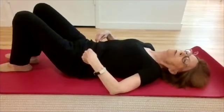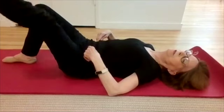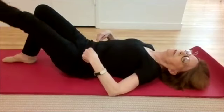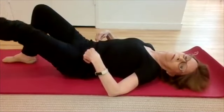Let's change legs, go back to our first leg. Now this leg is going away from my body, so it's going counterclockwise. And again, I have to work even harder to keep the pelvis still.